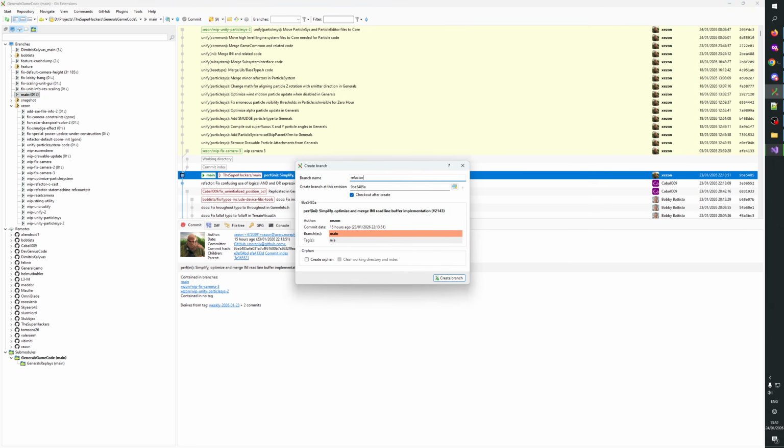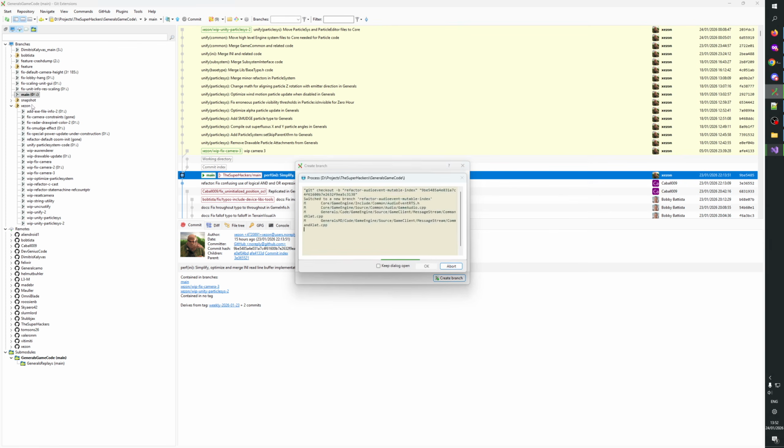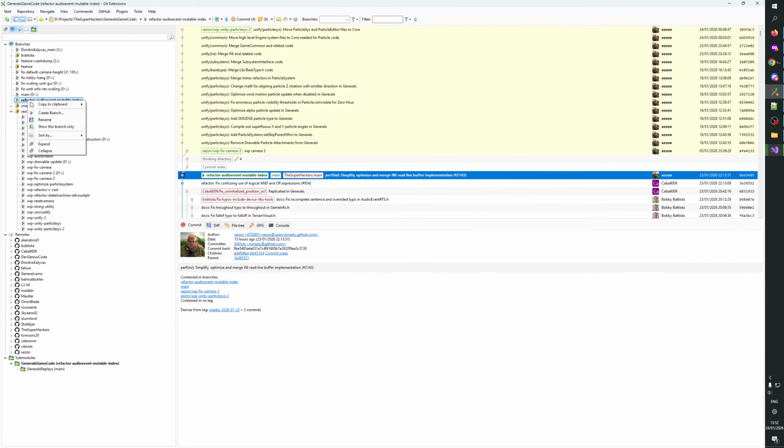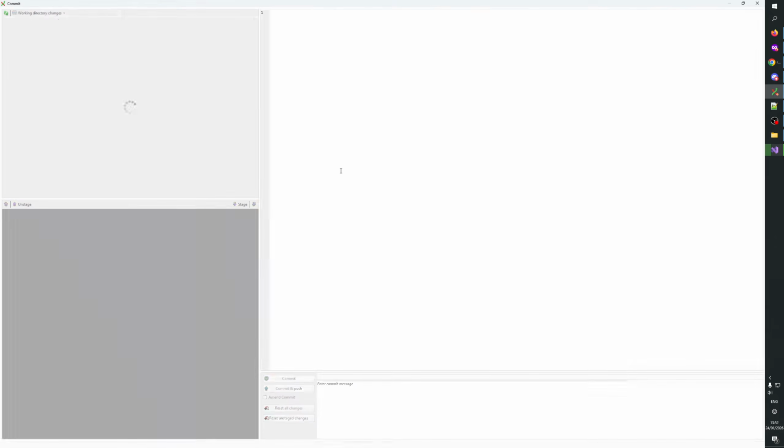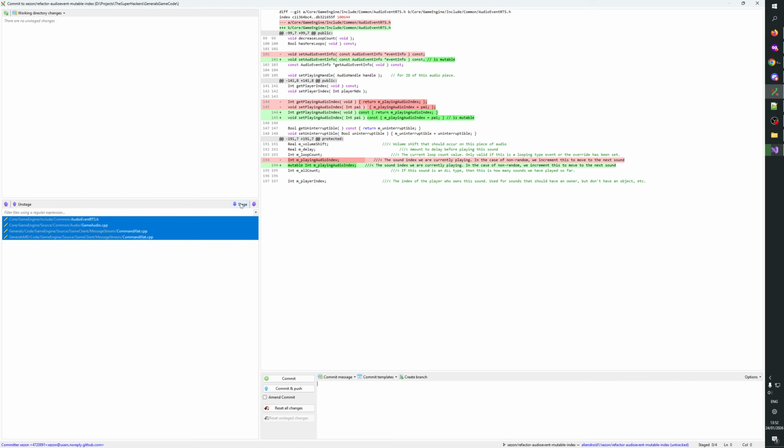Refactor. Audio events. Mutable index. Refactor.